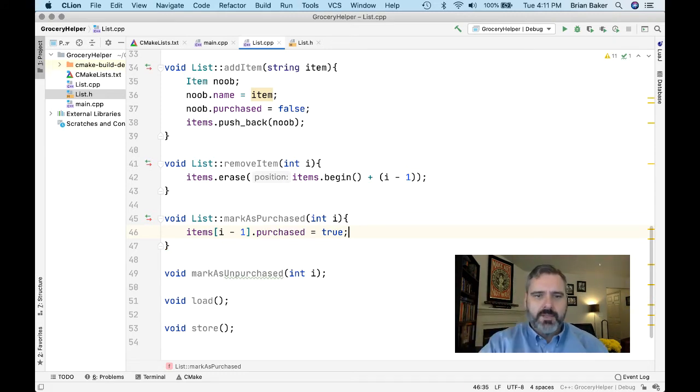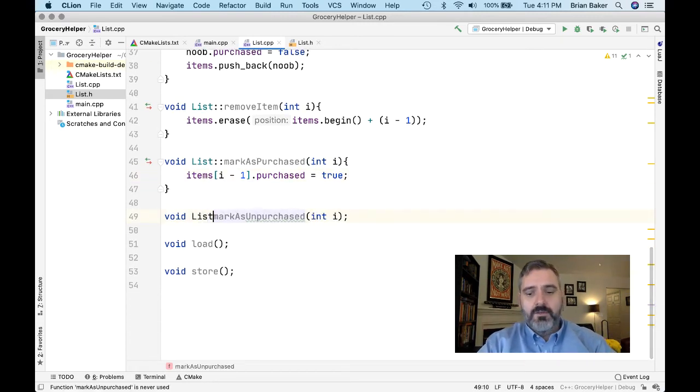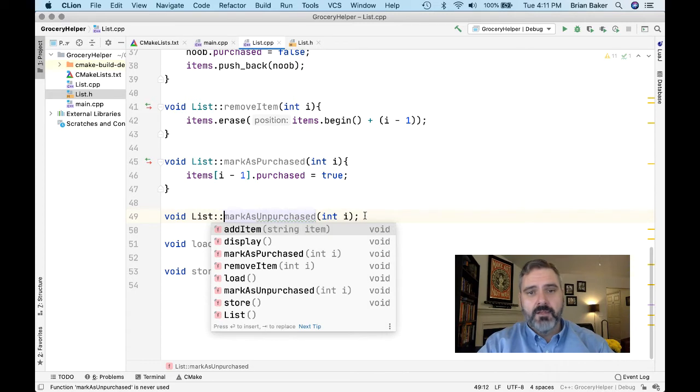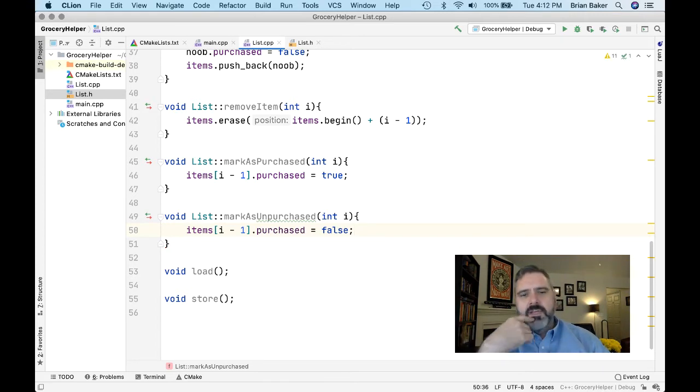Done. That part's easy. Mark as unpurchased. If you wanted to, you could just copy and paste that line because there's only going to be one part that's different, and I'm pretty sure you know what it is. Items sub I minus 1, dot purchased equals false. So that will set it to false.